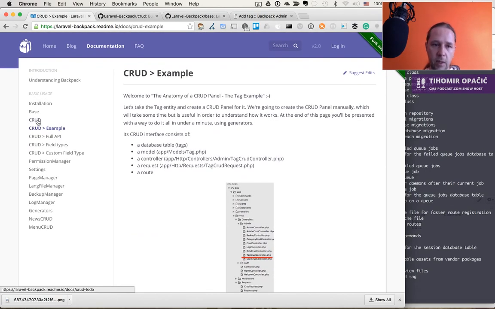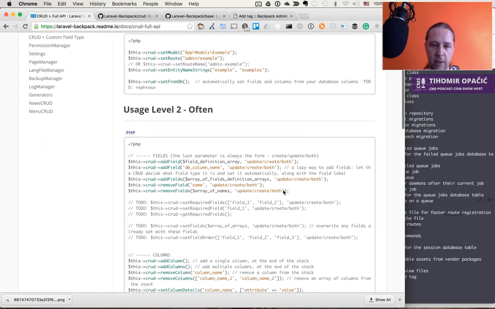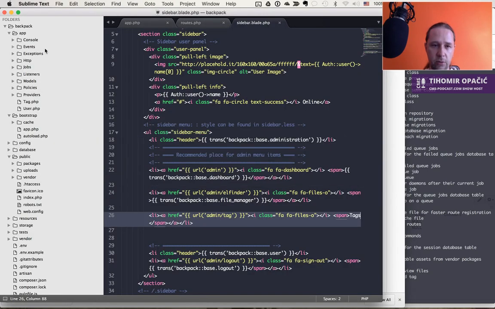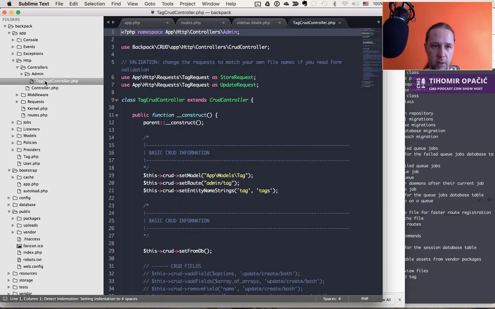Sorry. So we should probably set that manually anyway. So let's look at the controller. So HTTP controllers, no, not that one, and TagCrudController.